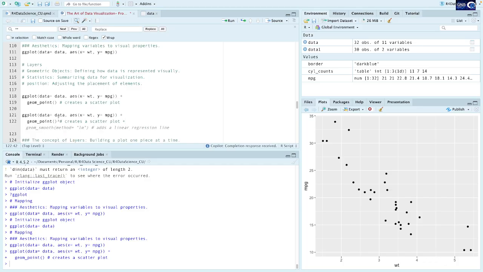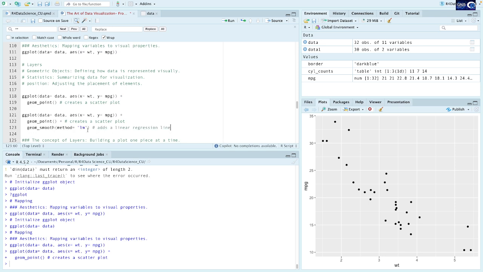Here the plus won't work after the comment. So I'm putting geom smooth, method equal to lm.